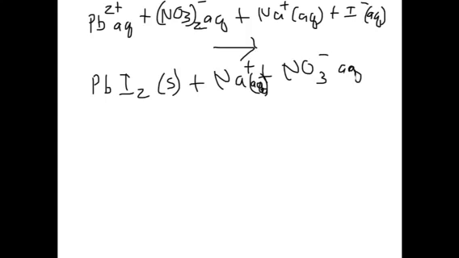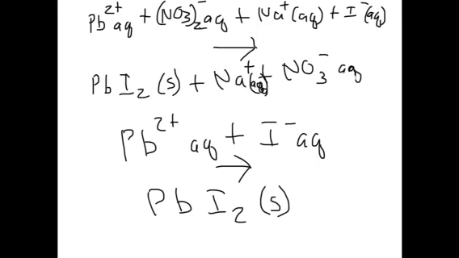And so let's indicate which are the spectator ions. We can see here that in the reaction the Na and the NO3 are the spectator ions because they do not react. So for 6b, these two are the spectator ions, and if we wanted to make this just a net ionic equation, I will pause it and show you that. So here we have our net ionic equation: Pb2+ aqueous plus I- aqueous yields PbI2 solid, which is our net ionic equation.